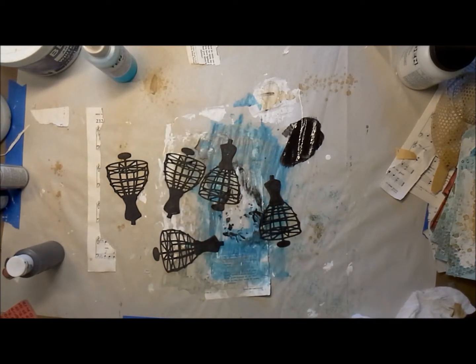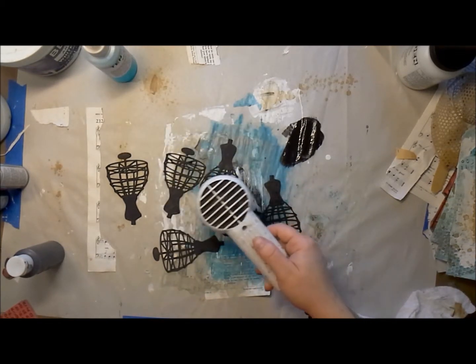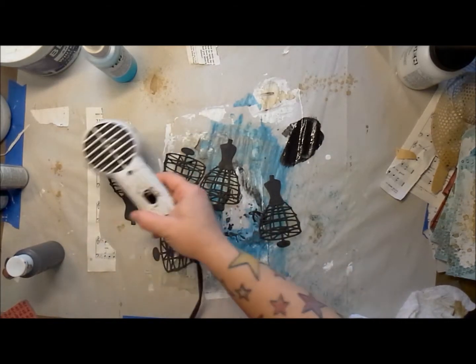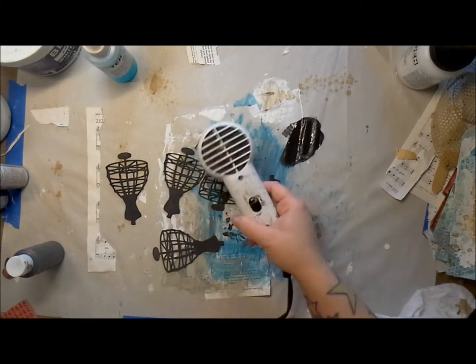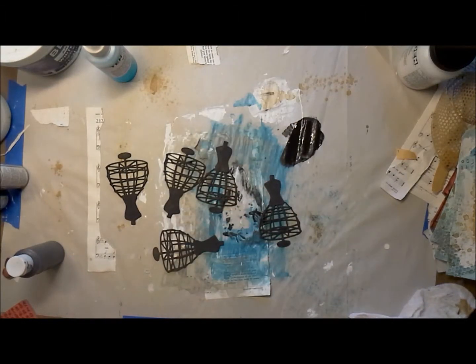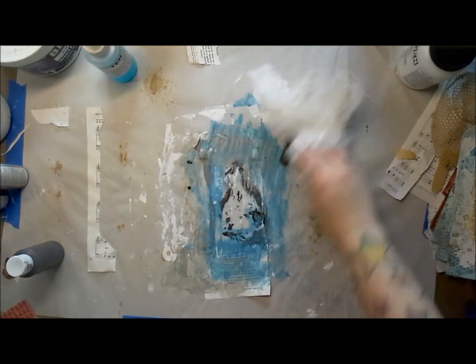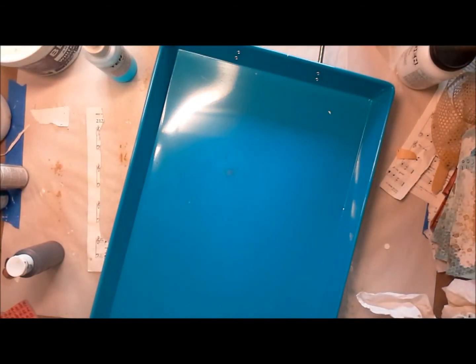So you do the first layer and you let it dry. And now I don't know if I'm hindering the process by heat drying, but you'll see how it turns out, right? So you do the first layer and you let it completely dry. And then you go back in and you add a second wet layer. And while it's wet, then you spray it with that blue bottle that you see there.